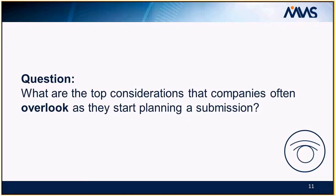Guys, anything else? Yeah, I was working on one of these compounds, and there were a lot of health authority questions about hemodynamics, and we had all the information within the analysis data sets, and because that information was there, we were able to create a lot of graphs. It takes a little while to create graphs and make things right. But we didn't have to worry about the data. The data was there. So it gave us the time to answer the questions. So have that data ready and think forward.